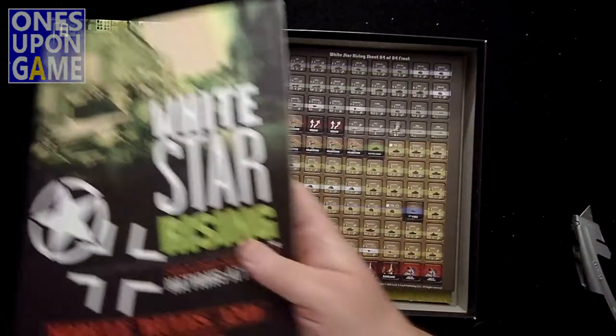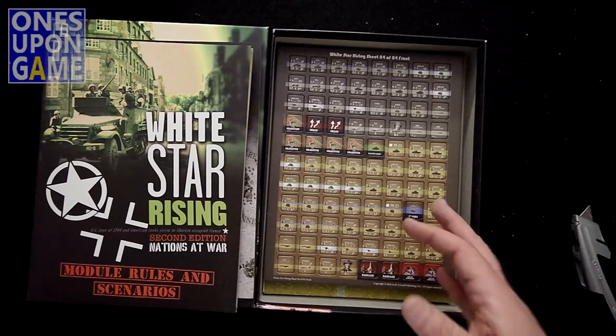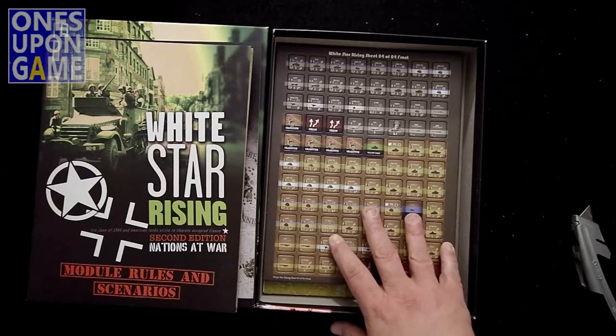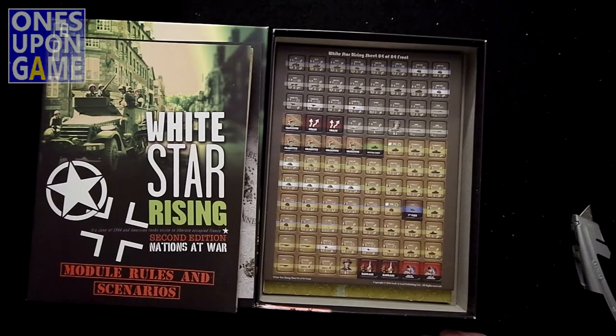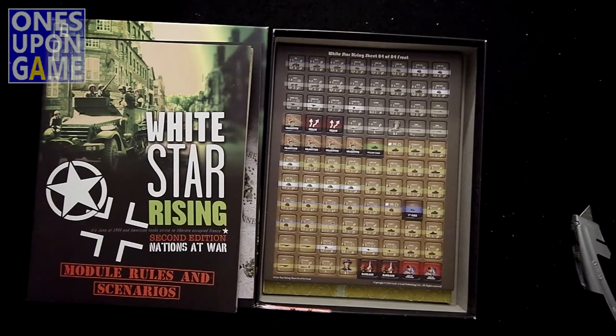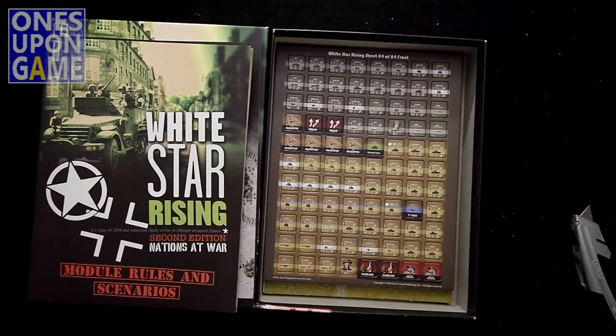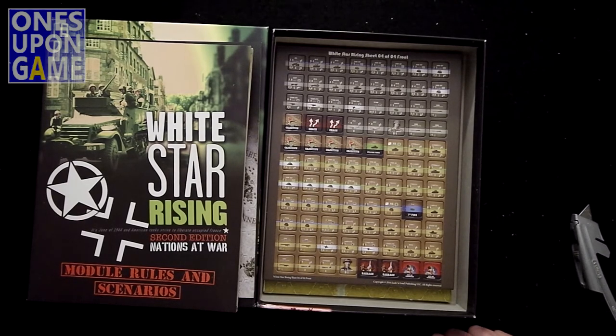Good quality. Now our counters, this is great, because I had the old sprue counters, where you did the die cut and had to cut them around yourself. In fact, I got the original version in a trade, and the guy he got it from just totally hacked up the counters. I'm not a big fan of X-Acto blades and fingernail clippers for doing counters, but this guy just, man, they were uneven.